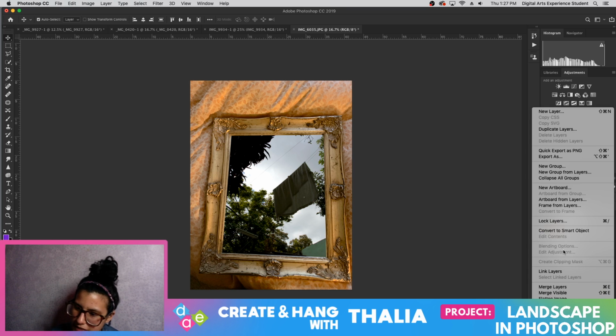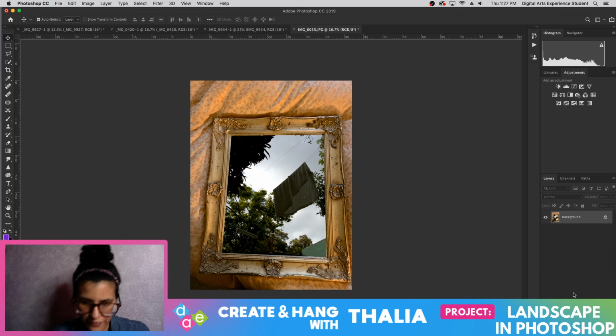I think the perspective might be a little bit off in a way. Because if a mirror is flat on the bed, it really wouldn't have this kind of angled look that this seems to have.